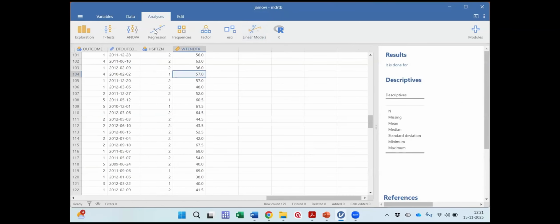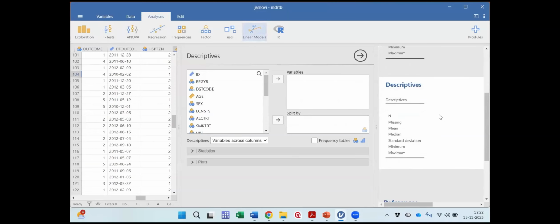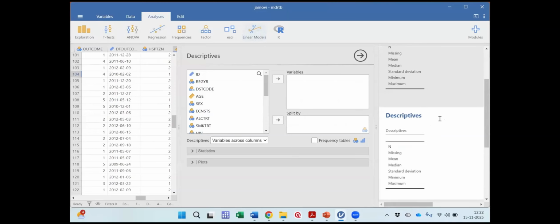I'm going straight to exploration, and under that, as soon as I click on my descriptive, I can see the result window has also changed.